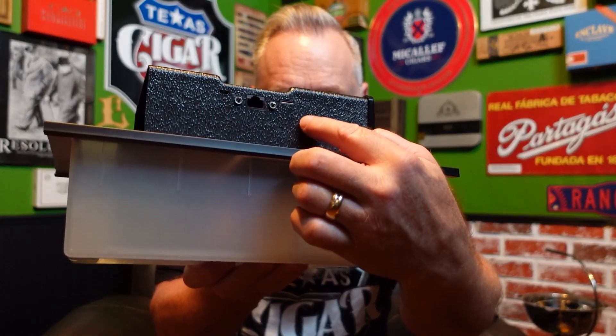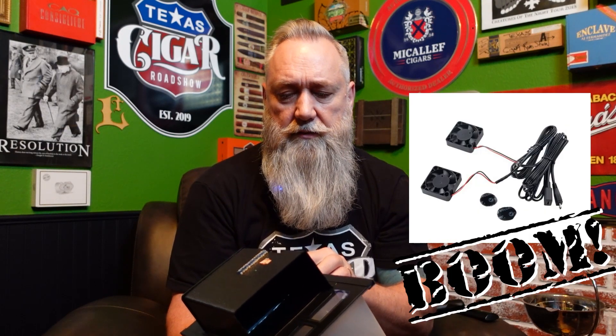This one looks like a ribbon cable, so I'm wondering if there's another adapter fan you can buy for these — that would be interesting. This is the port where you fill it: you just pop that out and then pour in there, use a funnel if you need to or just be real careful. This has flaps on there.